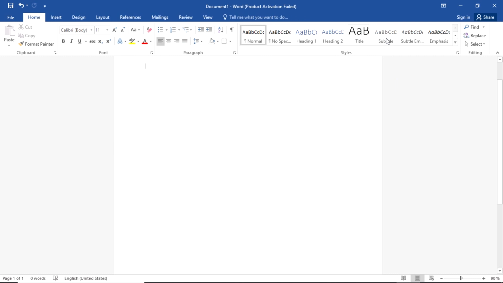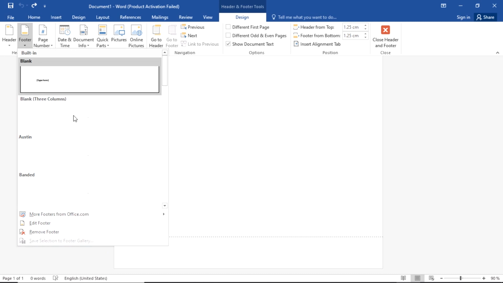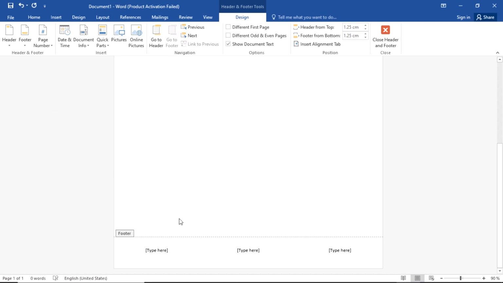Let us close the header and footer section there and let me show you the second method. The second method is to just click below 2 times and the footer will be opened. We are going to be presented with a section where we can enter the footer. Okay, so that is the method that I was talking about. If you want to choose the formatting, you can just go where it says footer right there and just choose the 3 column footer, and as you can see, the same thing applies with the second method.